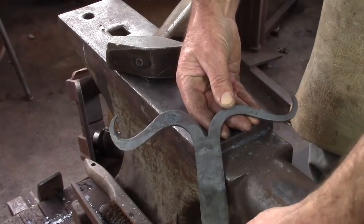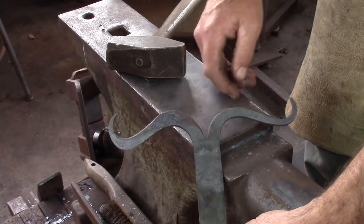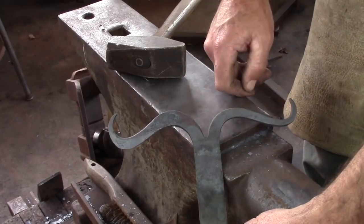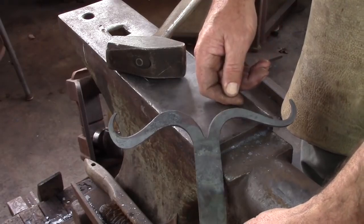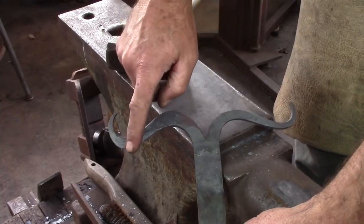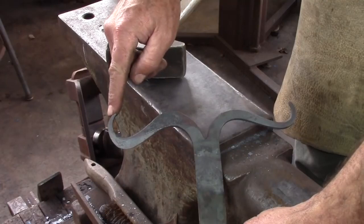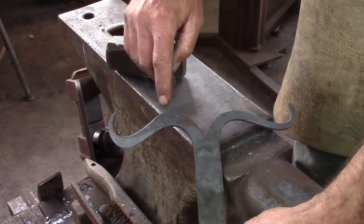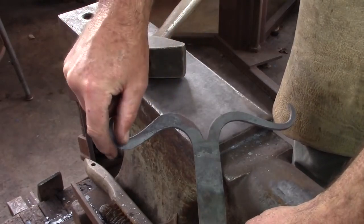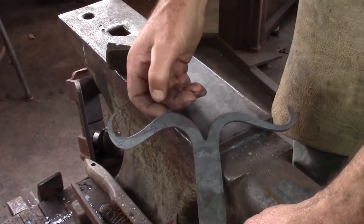These are the stag horns split and bent, and you can see on this side this is as forged. This is still a little thick at the end here, and I've not done anything to improve this sectional size. On this side I've peened out this side here and this side here, and I've drawn that over the bick a little bit, and I've sweetened up that little end, and I'm hoping to get a little more mass here. I'm going to come in with my chisel and cut these and then open up a little horn, so I need a little bit of material there, otherwise it's going to look too thin, too weedy.